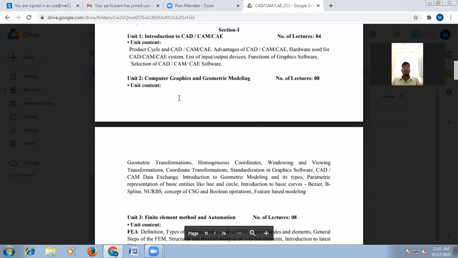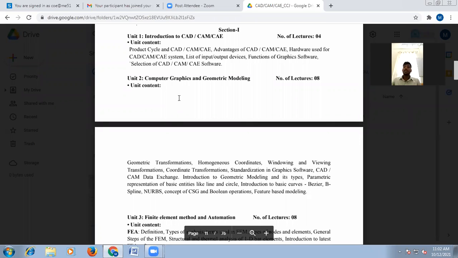I think in the machine drawing subject in second year you have seen the different sections: partial section, full section, half section. Okay. So in a similar way, I am interested only in that particular section. So in the analysis software, there is one tool, windowing and viewing. By using that windowing and viewing tool, I will select that portion only and I will zoom that section. So that section part will be clearly visible, where we actually want to do some analysis of some interesting part. Okay. So that is the major role of windowing and viewing.